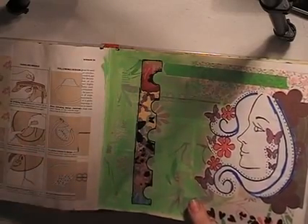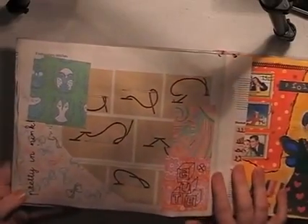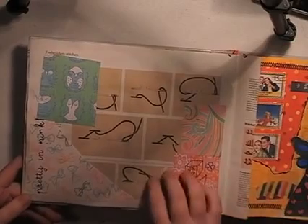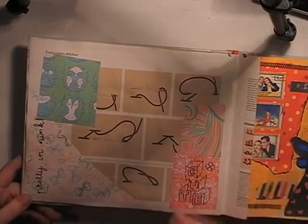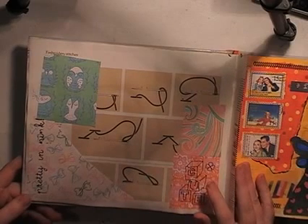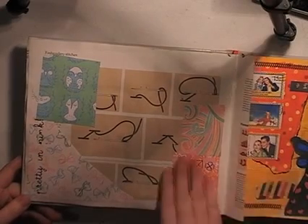Or you can leave it as a flap to do what Courtney calls a tip-in. The other thing you need to do — I'm only showing you the front of the book — it's going to be a really hard book to film, maybe I'll do flip-throughs every so often. You've sort of got to work some in the front, some in the back, some in the middle, so your spine doesn't get all wonky with the amount of paint and glue.